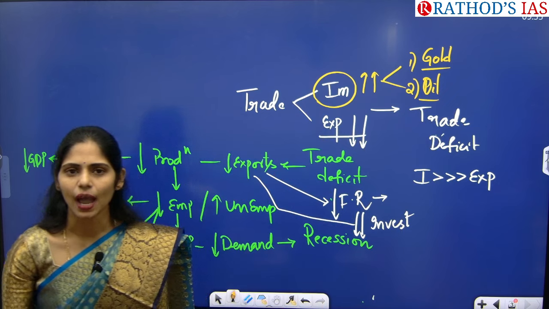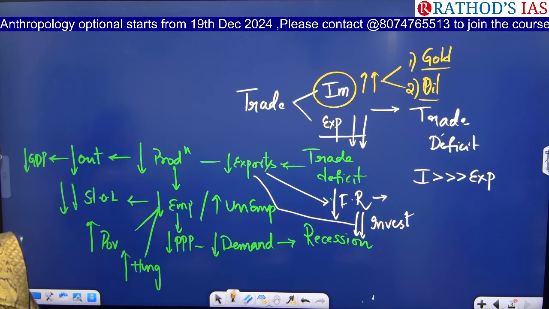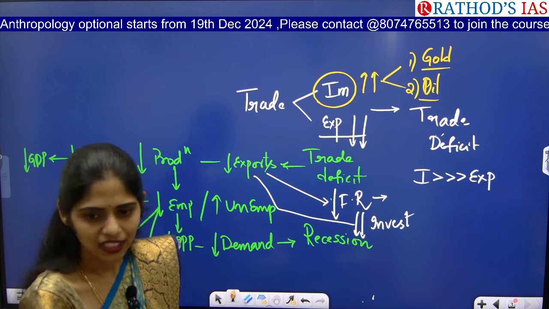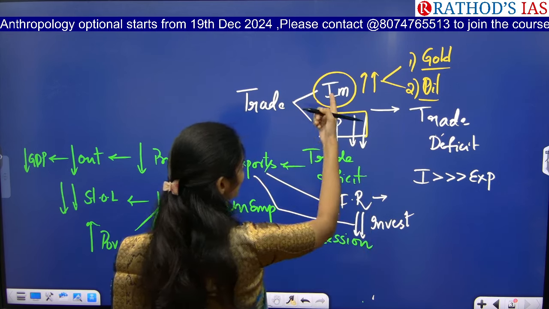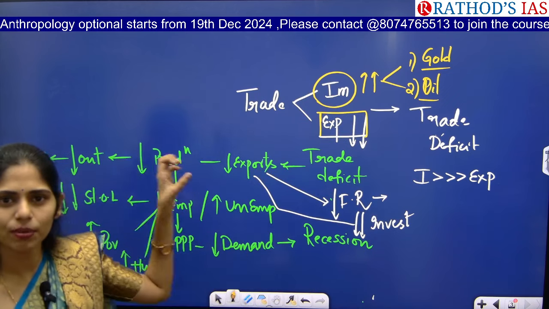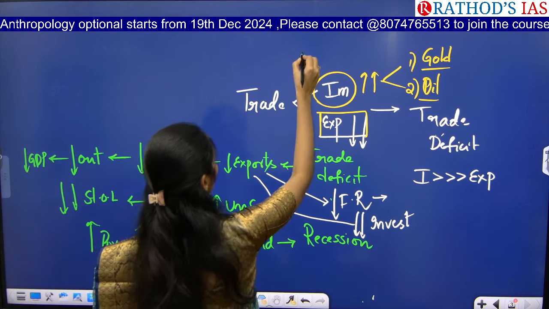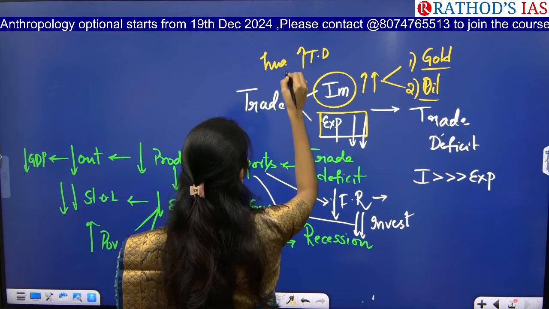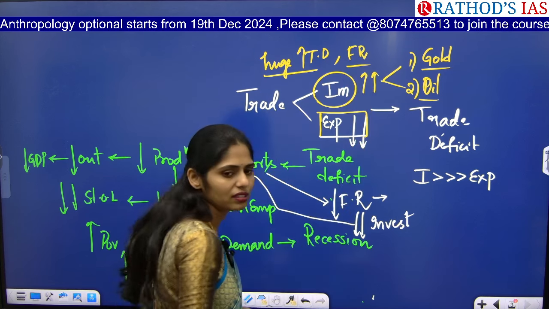Now tell me, what happens if there is an increase in gold and oil imports? Gold is costly. Yes. So what happens? Already we are decreasing our exports, but increasing our imports, and that too very costly products. We are importing very costly products and we are decreasing our exports. That means, can we say there will be a very huge trade deficit? Because of this, draining of forex reserves will happen.